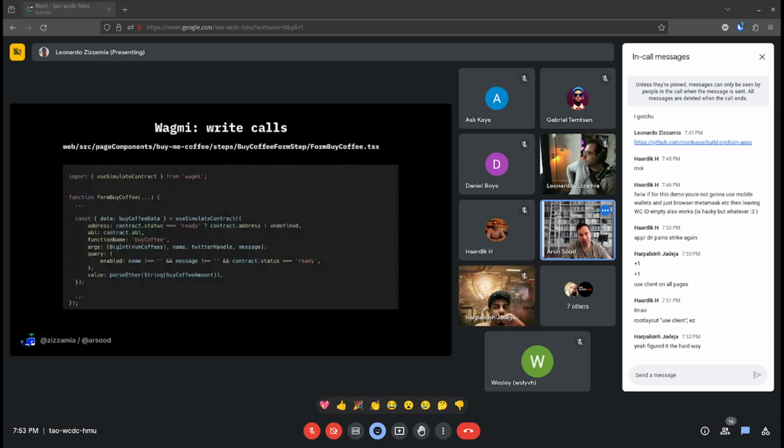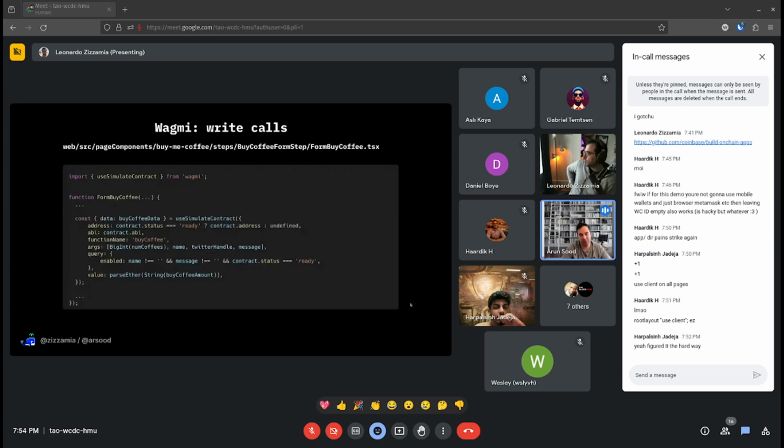flow. So we have the address of where we're sending it, the contract ABI, as we discussed before, the function name that you saw previously in the Solidity code, the arguments that we're passing to that contract, the method within the contract, the query itself, and the value we're sending along for that purchase. So like I said, this will be on the React side, and we're doing this all through WAGMI in order to call these contract methods.